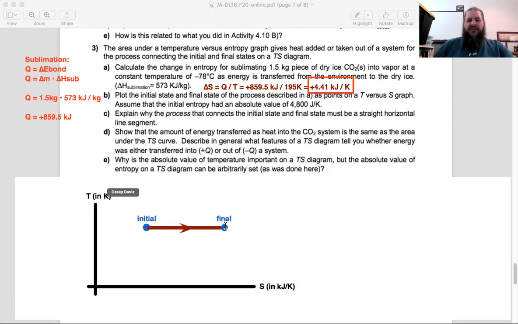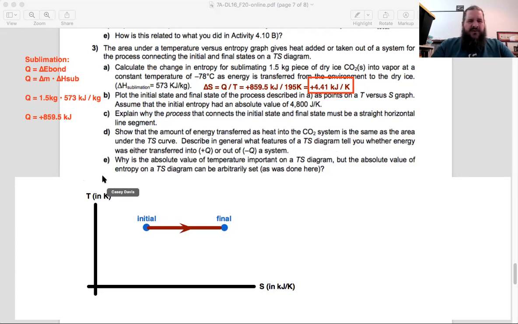So these graphs look very different. It's still representing the same process. Actually, that's not entirely true. The pressure volume graph, that curve assumes that it's a gas the whole time. This is a phase change, so that's not really going to be relevant. So the pressure volume graph is going to be rather different in that case. But in general, an isothermal process on a temperature entropy graph is always going to be a flat line because temperature is remaining constant.